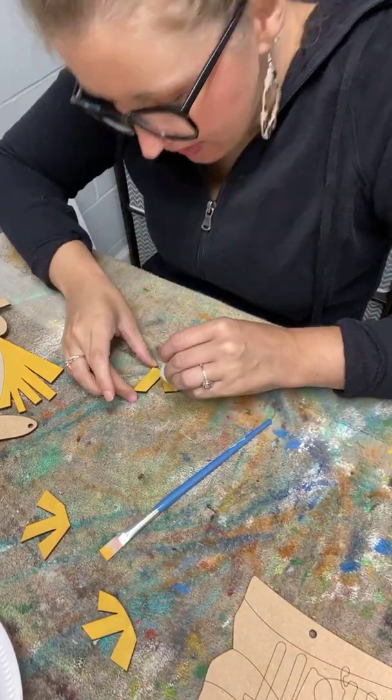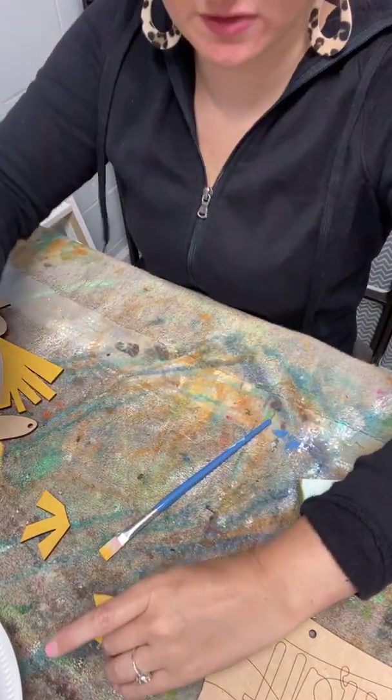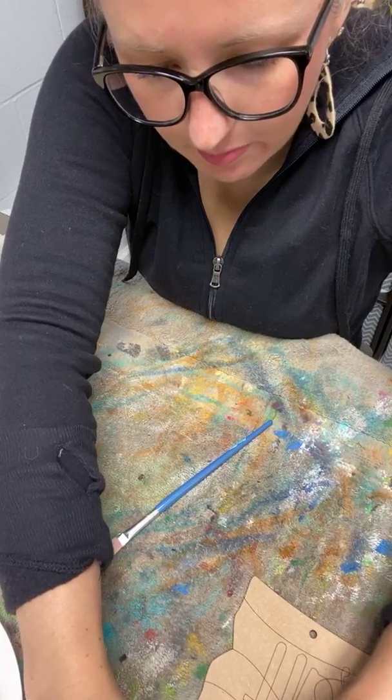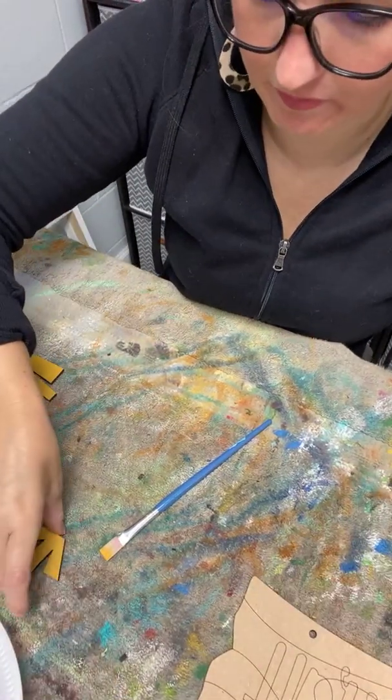All right, I got a fingerprint in here. Let's get rid of that. Okay, so there's those little hair pieces. Oops, I got a chunk. Big clump of paint there. Let me dry that up.